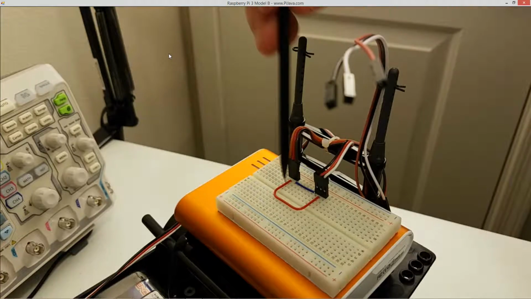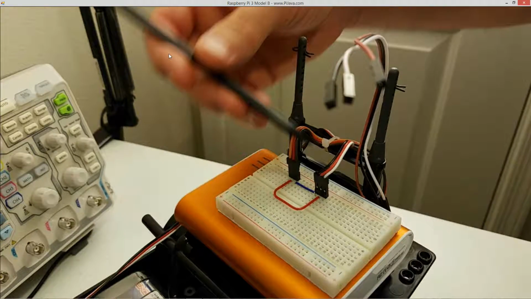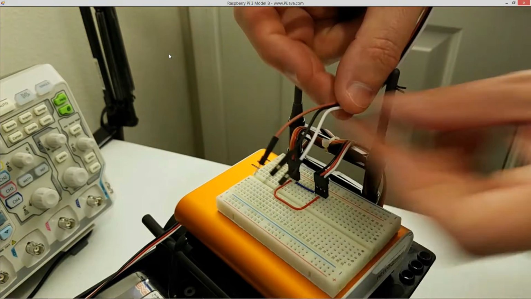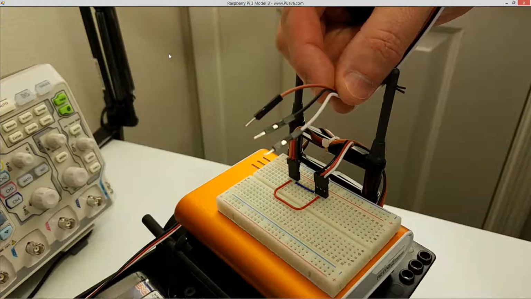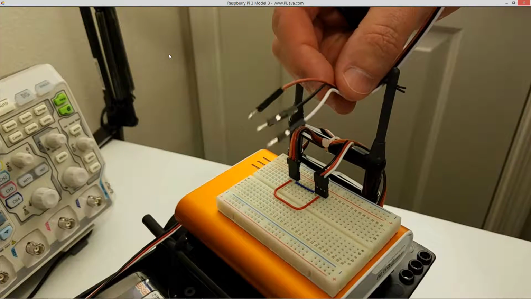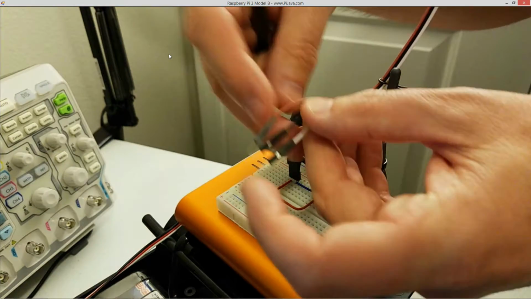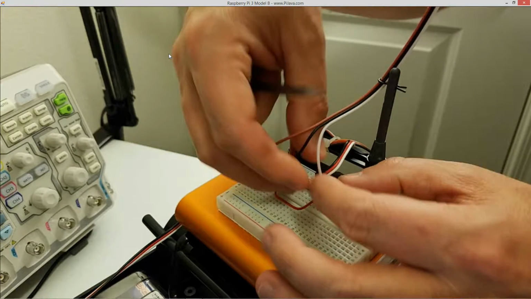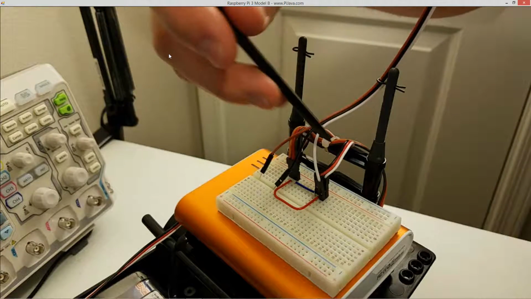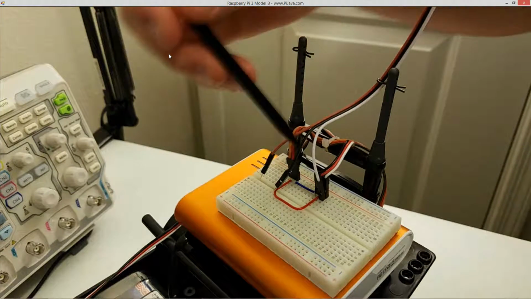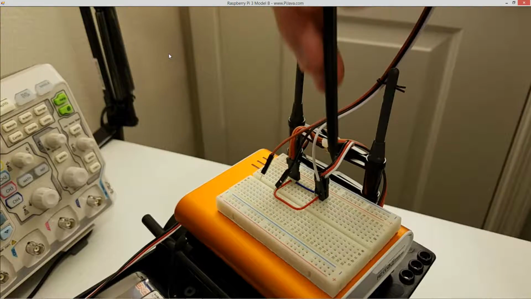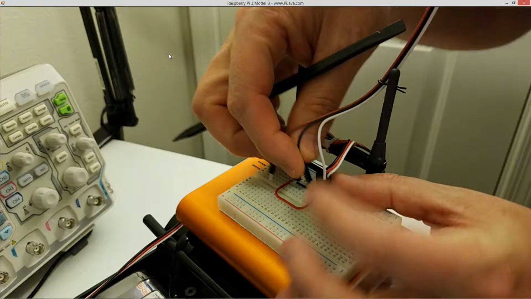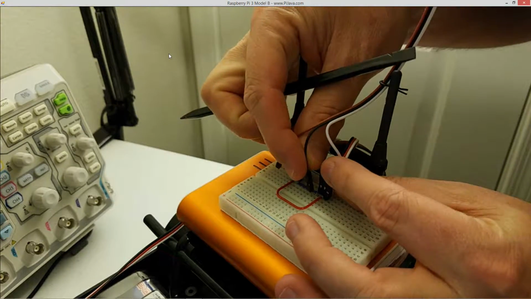Okay, so now we need to add in some communication wires here. So what I'm going to do is I've got these 3 little wires here. I've got black, white, and then kind of this light tan here. And so I'm going to take the white wire and I'm going to put that into row 17, which matches up with our communications line here, because we're going to be sending communications back into the electronic speed controller through that white wire.